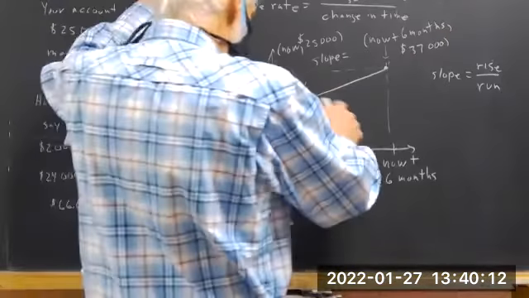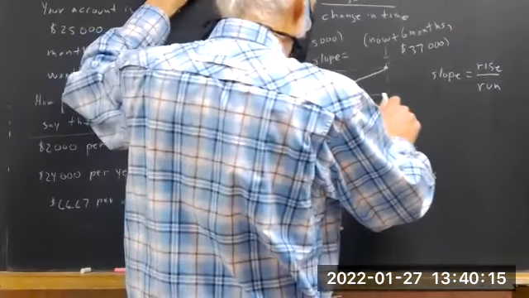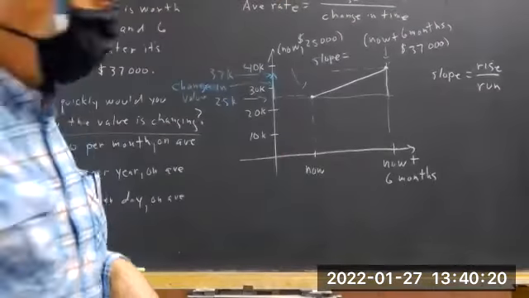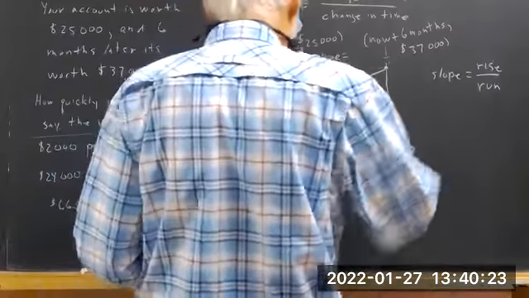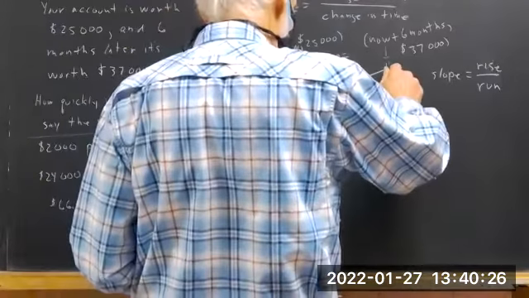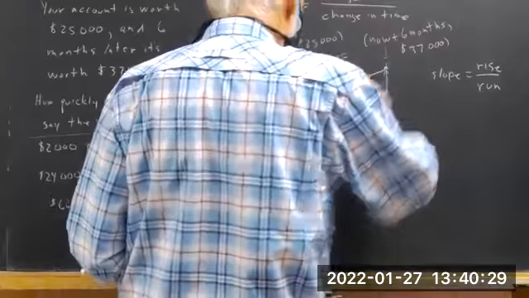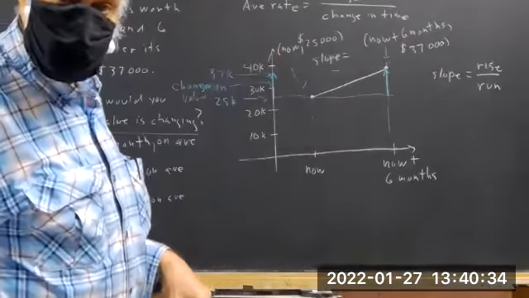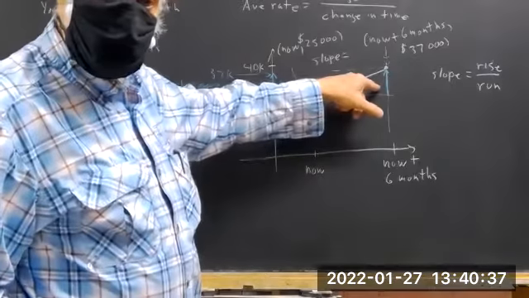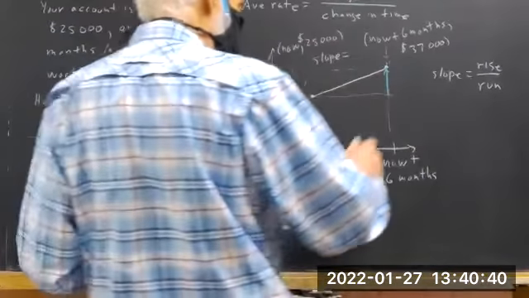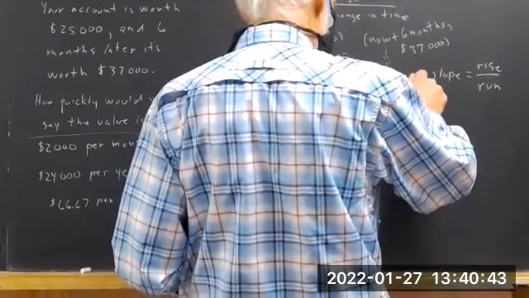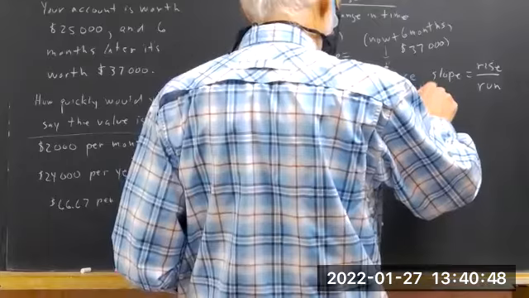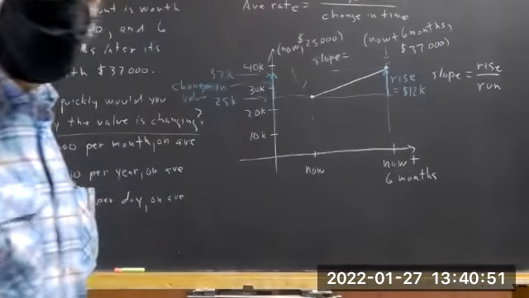Okay. If I draw a triangle, the horizontal line here and a vertical line here, then I can see that the rise from this point to this point can be represented over here on the y-axis. We just go straight over to the y-axis, but we can also go over here and put it in this triangle. So here's your rise. And your rise is $12,000.